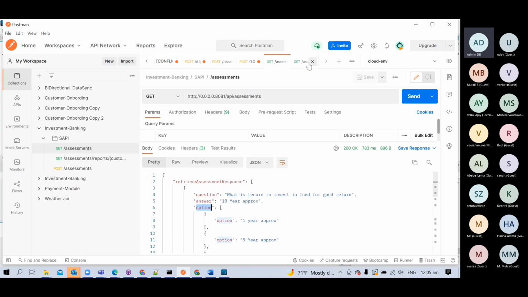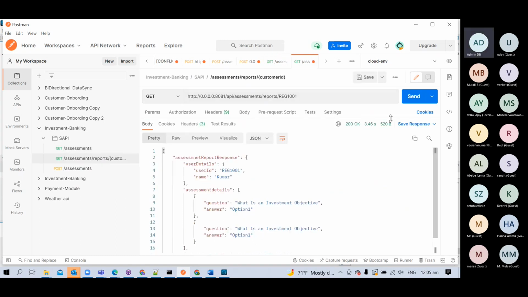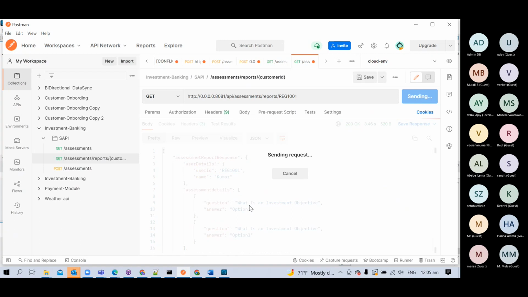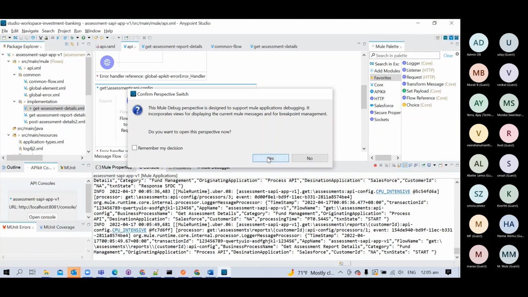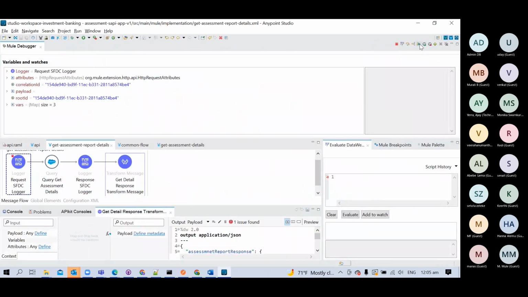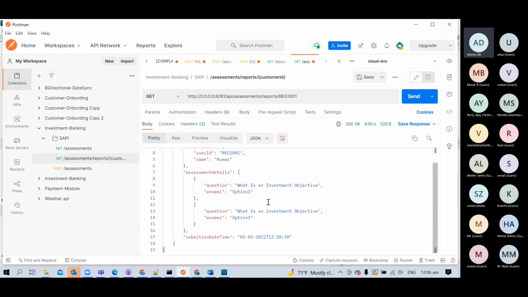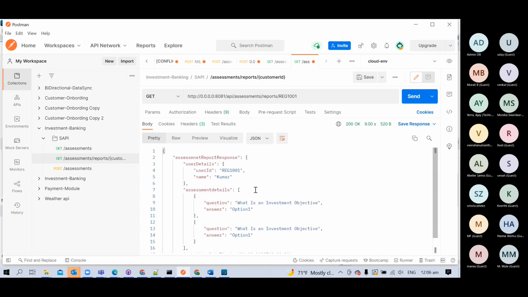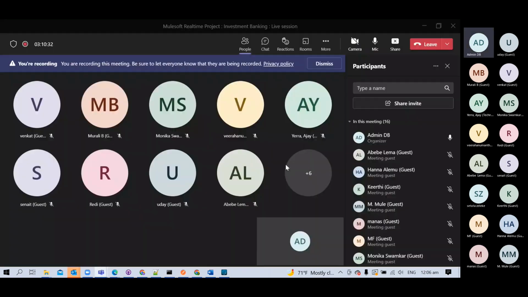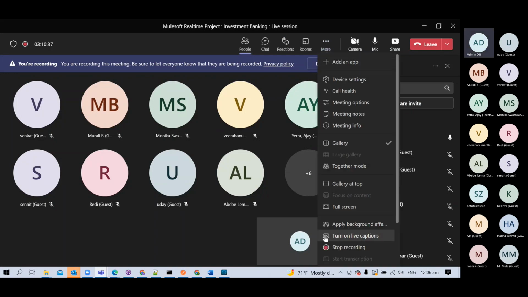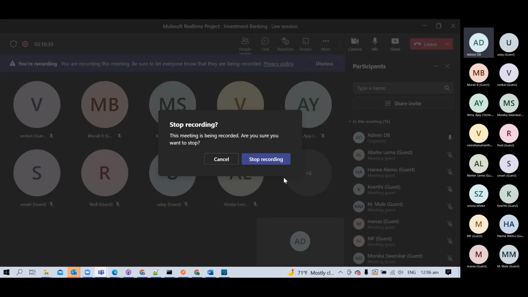This get also gives question and answer, what the user answered, based on user ID. Okay, fine then. So we are done with all the system APIs. So tomorrow we will connect for the process API.